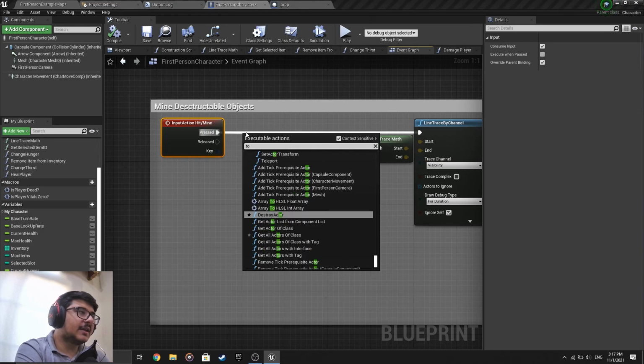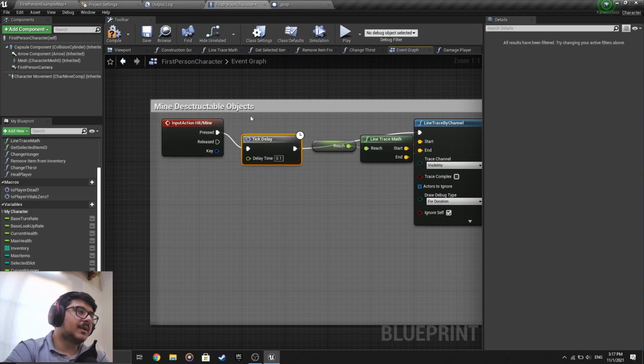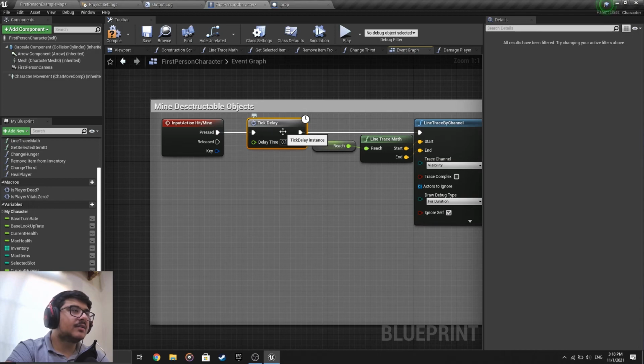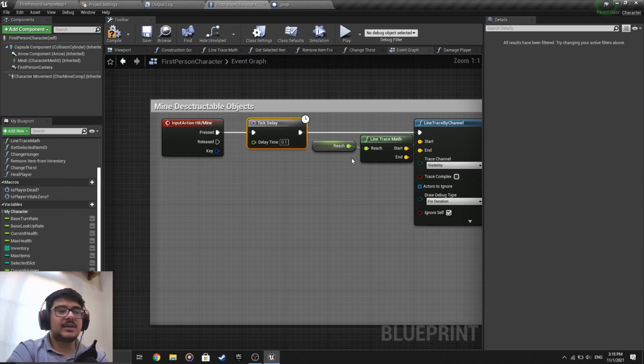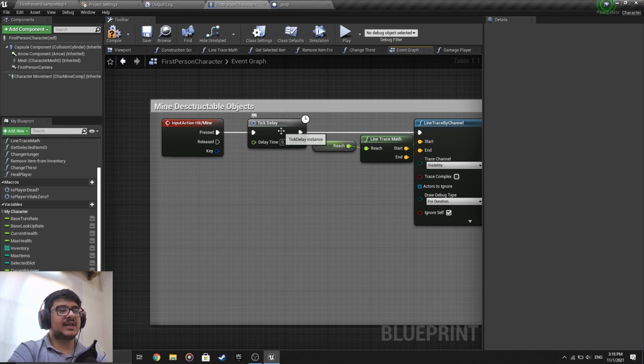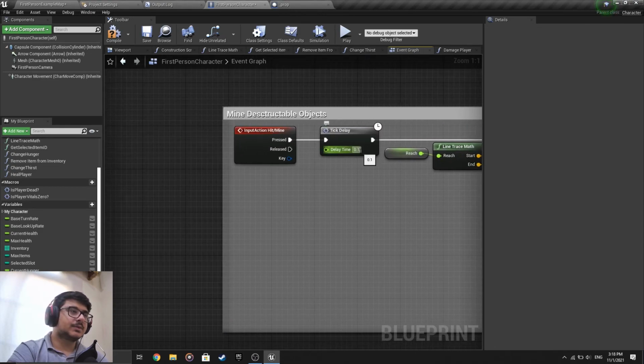So I think we made this before. Tick delay. Yes, we made this a long time ago. Here, it's in the macro library. So basically, when anything fires through this tick delay, it waits for this amount of time before it allows any more hits to go through here. So I'm going to do this 0.25.